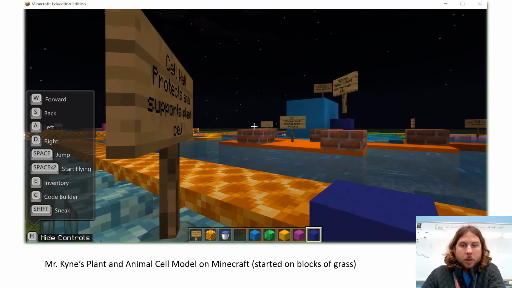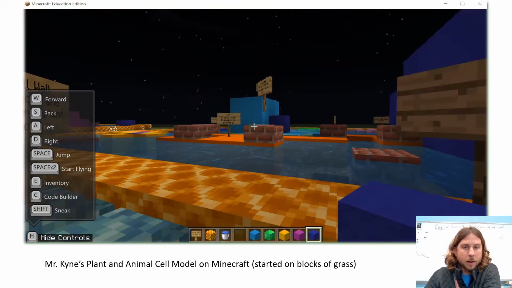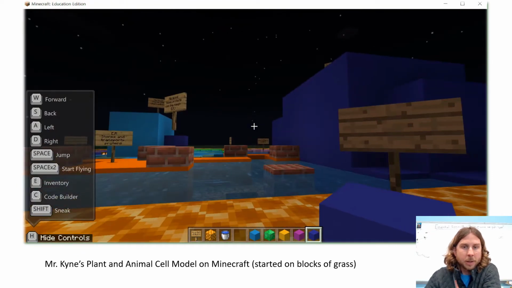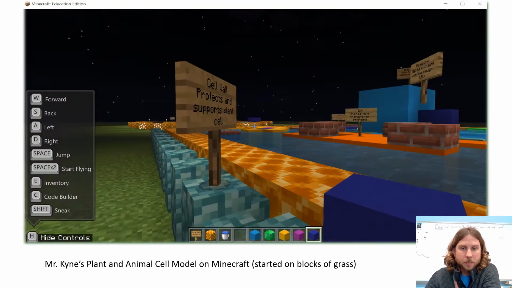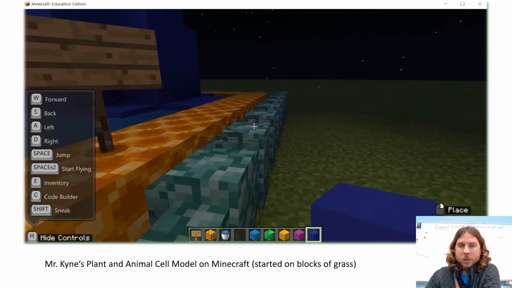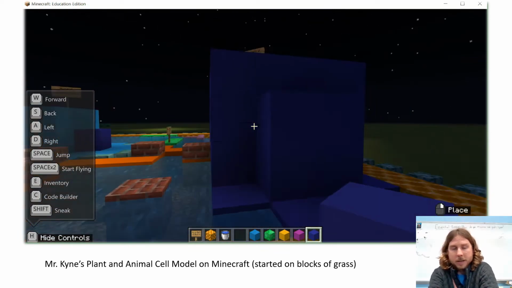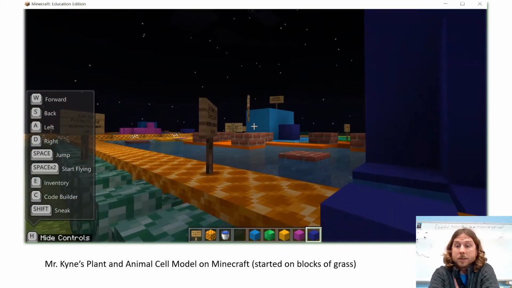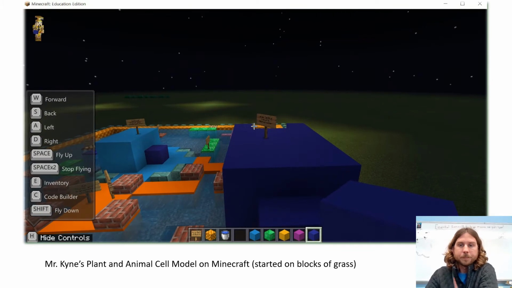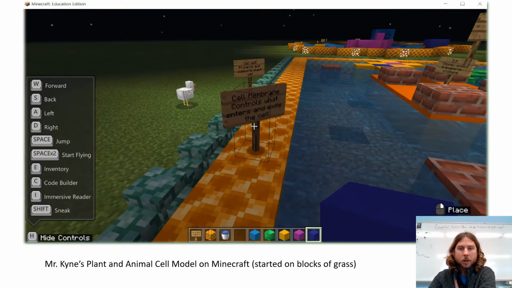All right, so looking here, we have two separate outer areas. We have the cell wall, which really provides us support and protection. And then right inside of that is the cell membrane, which is more of the squishy type of layer. All cells have a cell membrane around them. A plant cell also has that cell wall around it. All right, so let's go ahead and get into the cell here and see what we're looking at.